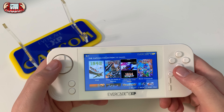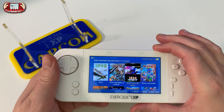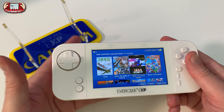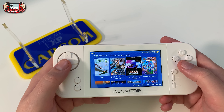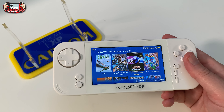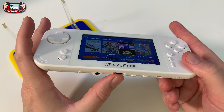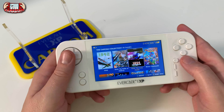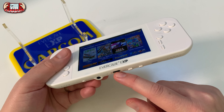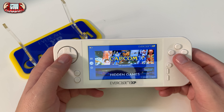Battery life is a little disappointing at around four hours - that's what I'm finding on average. In a modern console I would like to see six to seven hours, but it is what it is. I've taken it traveling with me a few times - on a two-hour ferry ride it lasted perfectly. The recharge is pretty quick, maybe an hour to charge it fully, and it uses USB-C which is pretty cool.